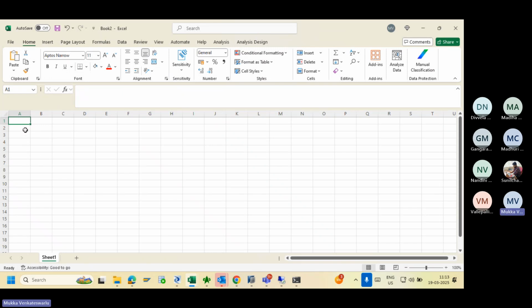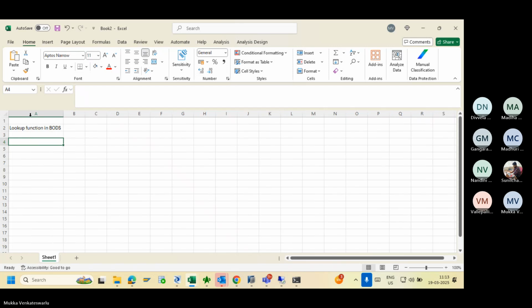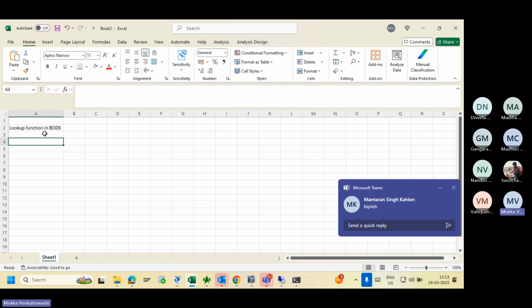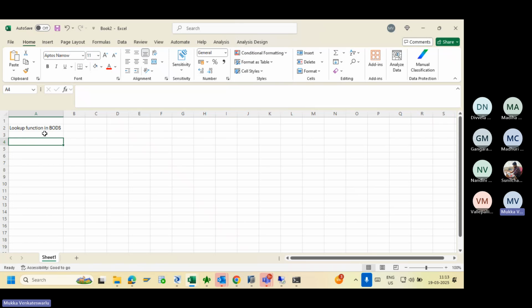In today's session, we are going to start with lookup functions in BODS. A lookup is used to retrieve data from another table or another data set based on a condition.